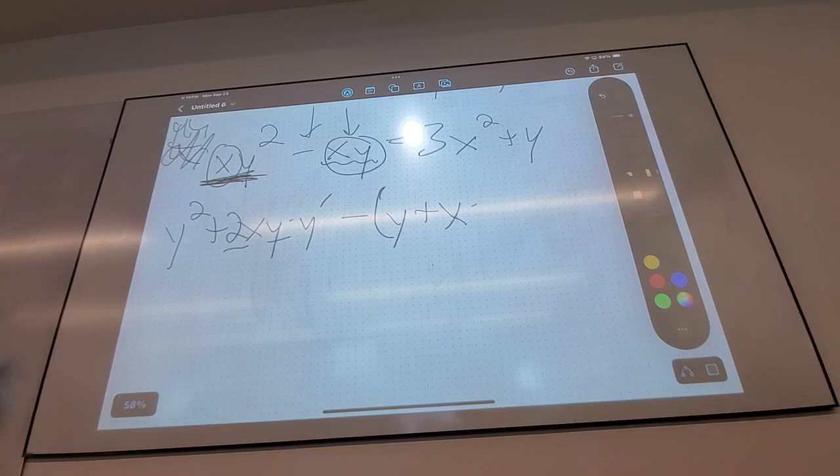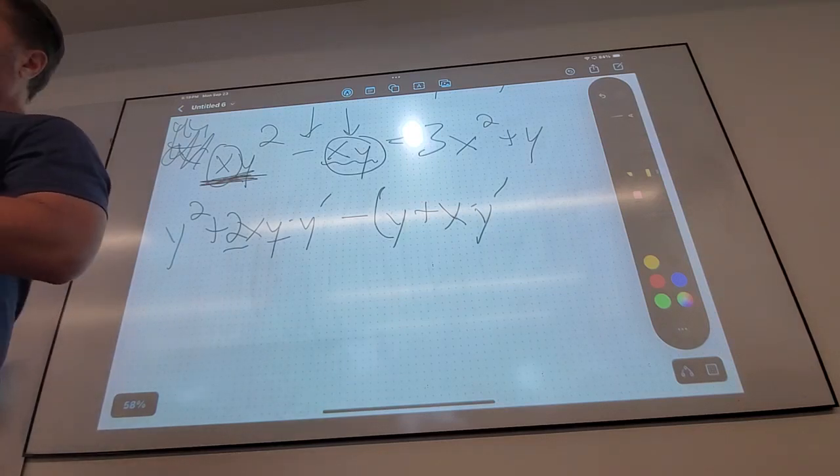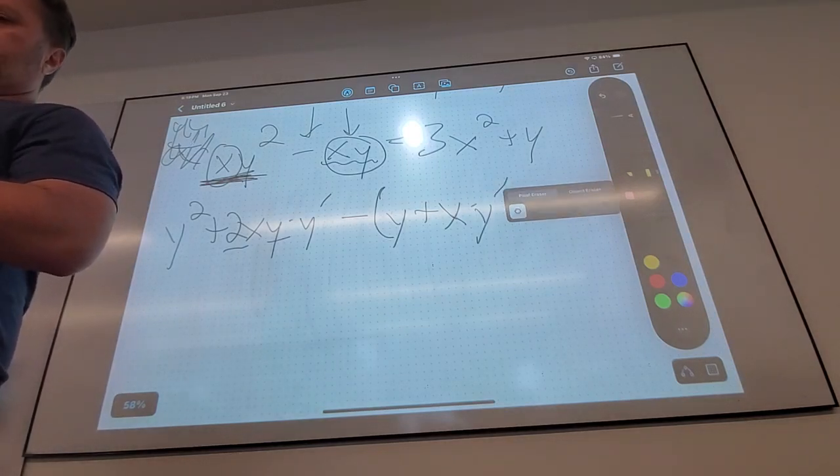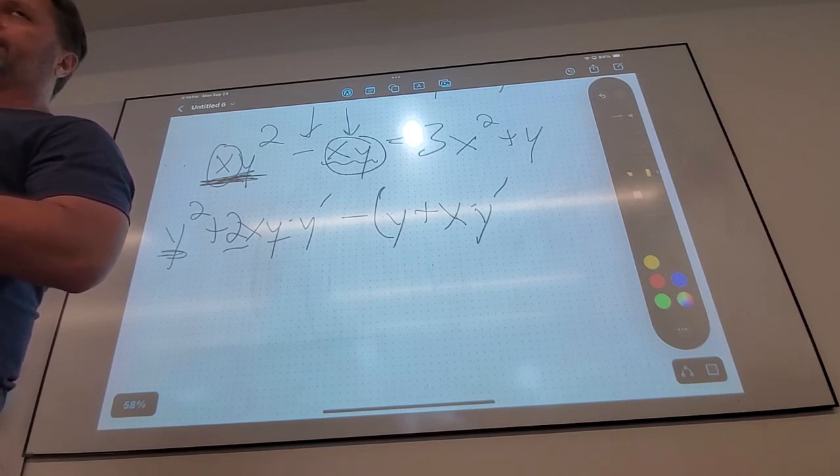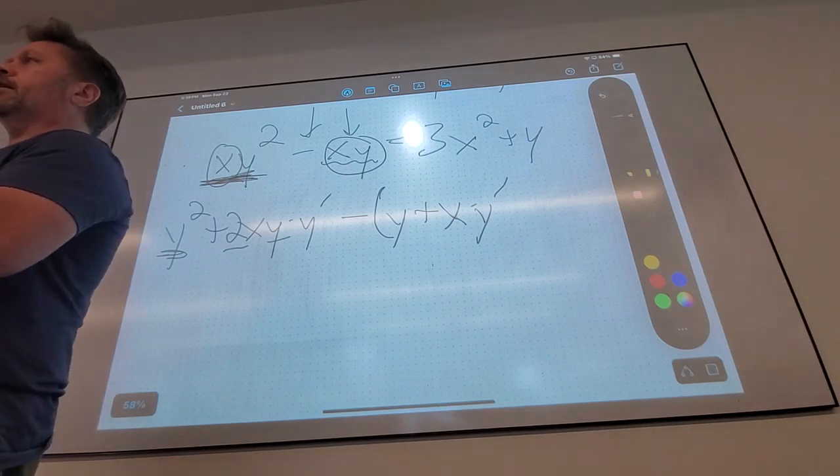What's the derivative of y? Y prime. Yes? With the y squared at the very beginning, how come that's not y prime as well? Because I didn't take a derivative of the y piece. What did I do in this very first thing where it says y squared? What did I take a derivative of to get there?